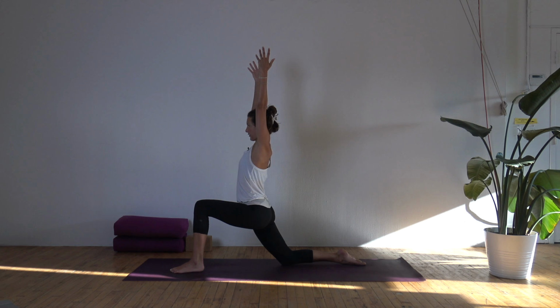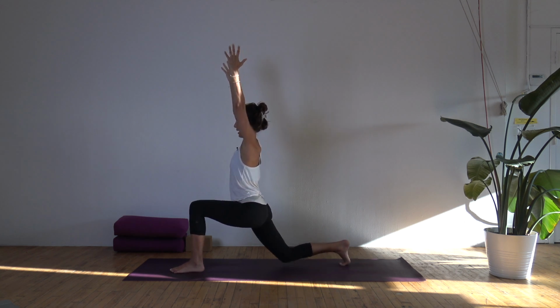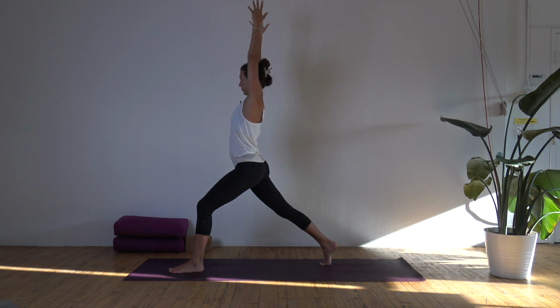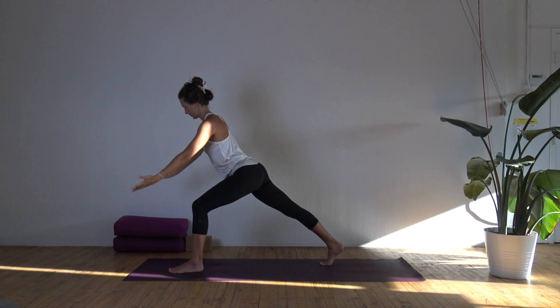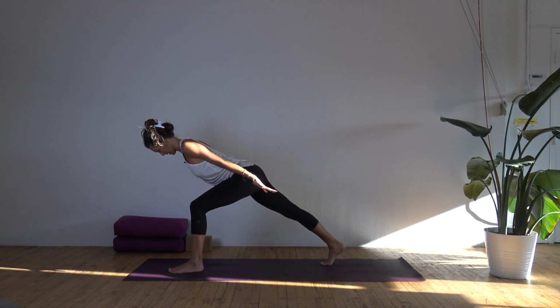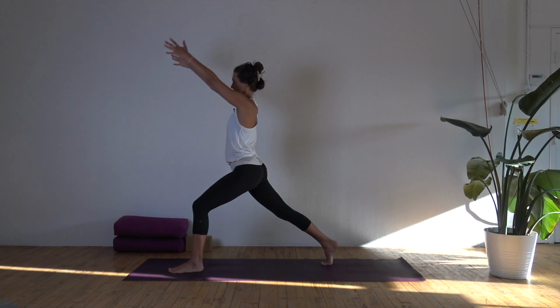We're going to prepare for high lunge. So your left hip pulls back. Tuck your right toes under, power up your back leg, ground down through your left heel, inhale. Airplane arms, exhale, nice and smooth. Wrap the shoulders onto the back, chin in, long spine. Left hip pulls back, right toes forward, inhale, high lunge.